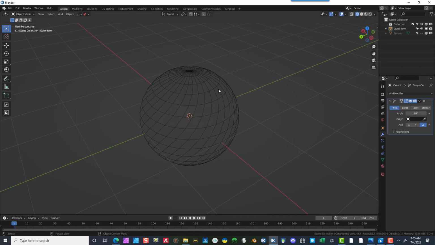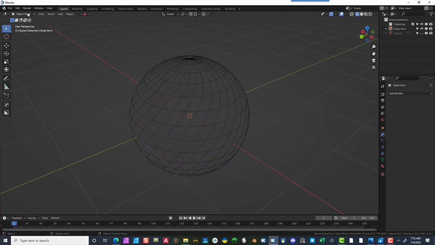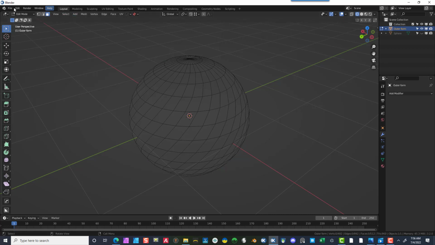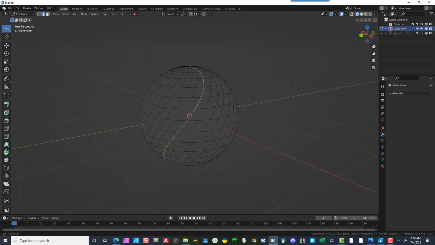Okay. So now I've done that, first of all, we want to make sure we apply this. You can't go into object edit mode unless you do that first, or it will go back to its original pose or form. So in here, I'm going to go into edit mode, select the line tool here, and then hit Alt Shift and click the line. Now that I've done that, see it goes all the way around basically.